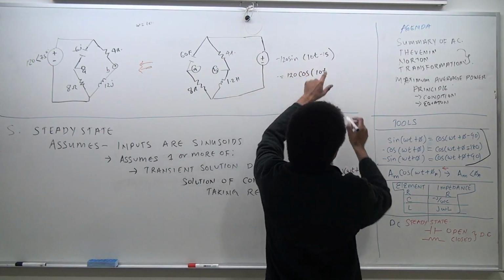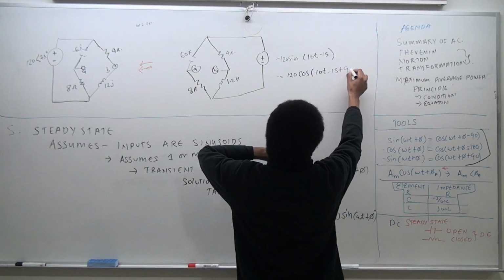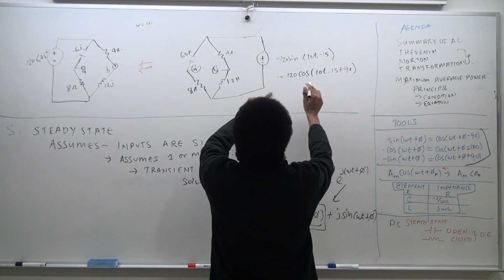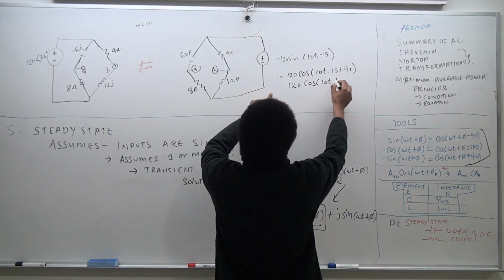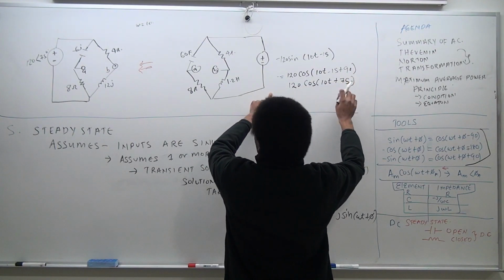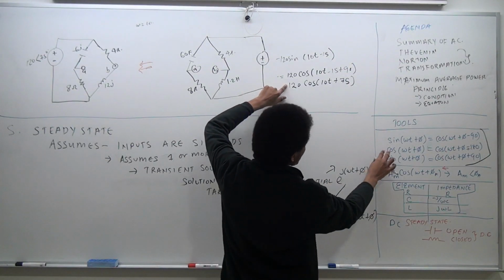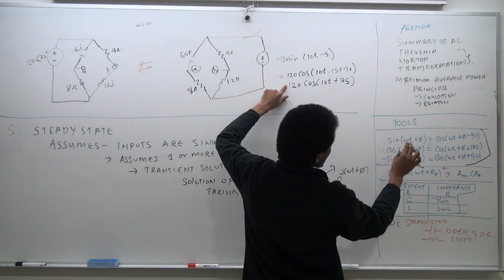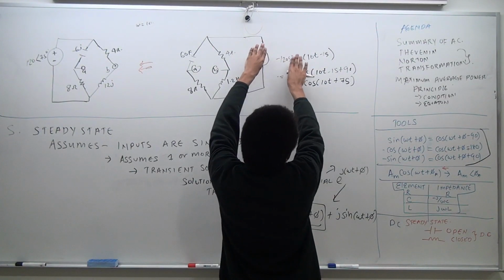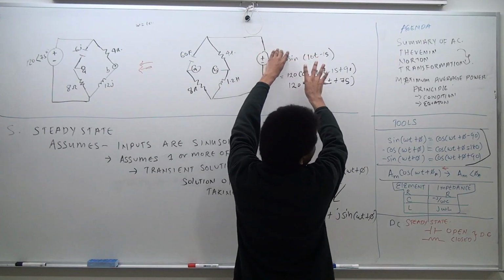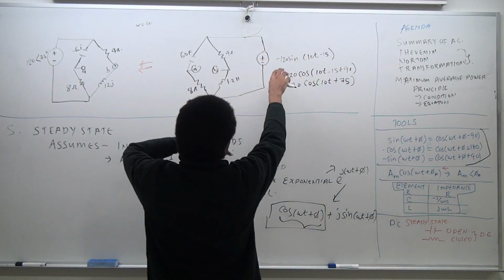You have minus 15, you've got minus 15, and you've got plus 90. And that brings it to 120 cos 10t plus 75. Okay, this is the first step. So if they give you, for example, a negative cos, you'd apply this. And if the problem had this in terms of just a cos with a positive coefficient, then you would leave it as is. So the first step is to do this, always, for all your sources, if you've got a voltage source.